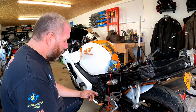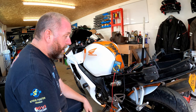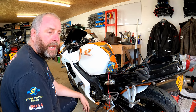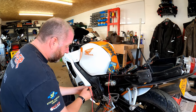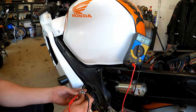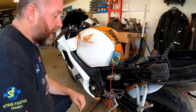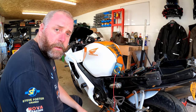First one — absolutely nothing. Second one — absolutely nothing. And lastly the third — absolutely nothing. So the stator has passed that first test. Now we need to move on to a resistance test. The book says anything more than one ohm and the stator is shot. Testing across each of the phases: first to next — less than an ohm; to the third — less than an ohm. Moving to that one and testing again — less than an ohm. It passes the resistance test so I can be fairly confident this stator is in fine fettle and there's nothing wrong with it. We'll move on to the regulator rectifier next.